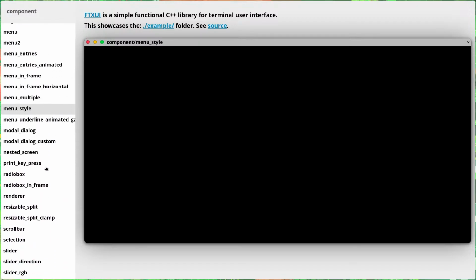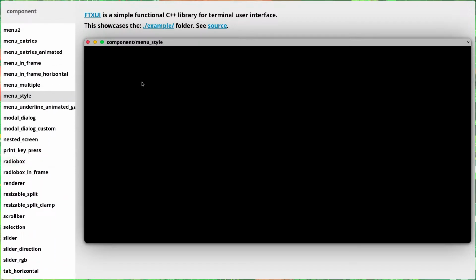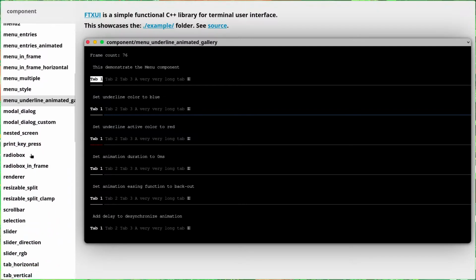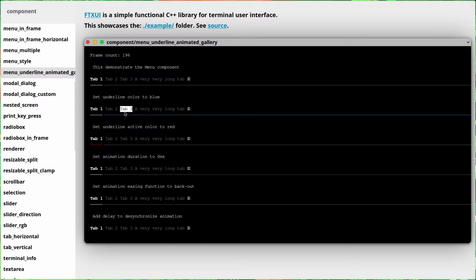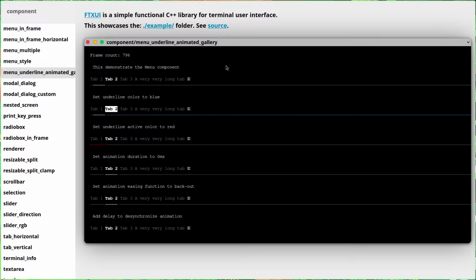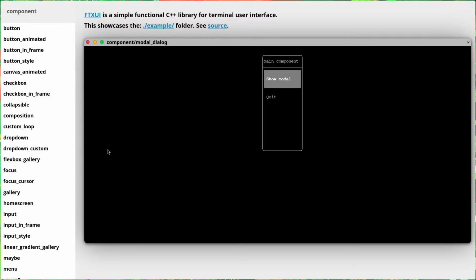Then we have menu style. What will we have here, nothing. Then we have underline. So if I press tab, you see, tab has a behavior mode. Not this one. Modal dialog.